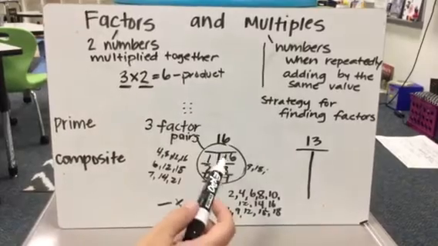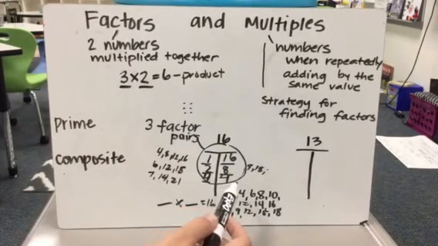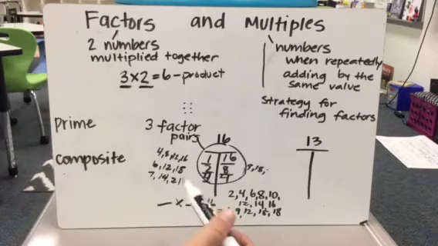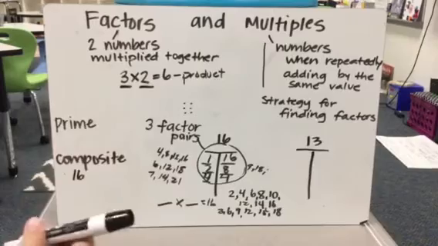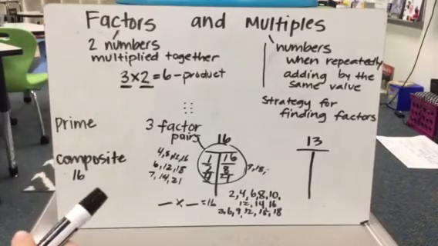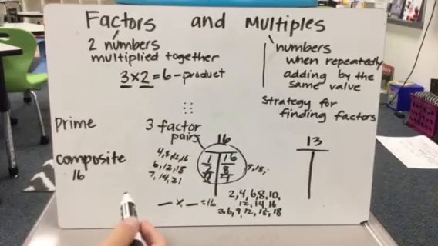So now that I know 16 works well with 1 and 16, 2 and 8, 4 and 4. I know that then that is a composite number. So a composite number means it has many factor pairs. So as I see, I have 3 of them. Composite numbers have many factor pairs.